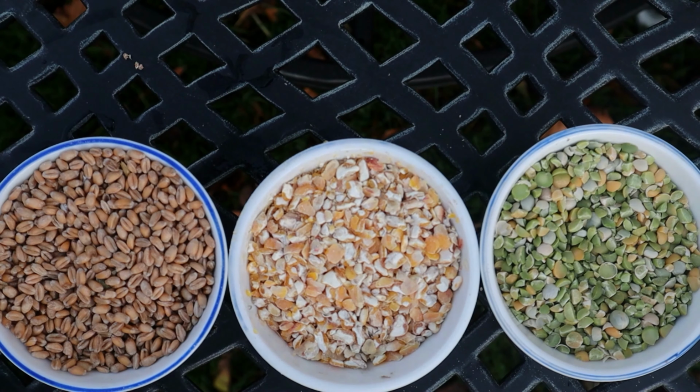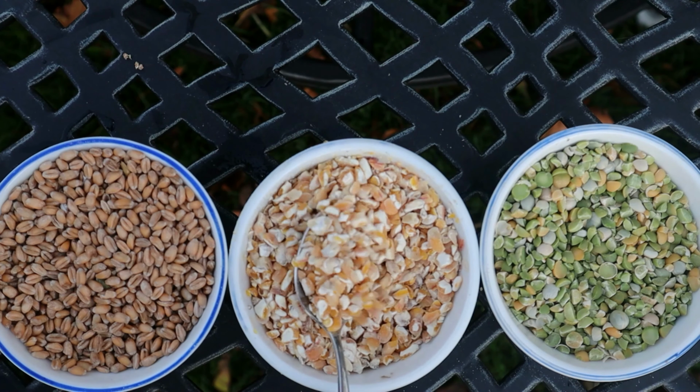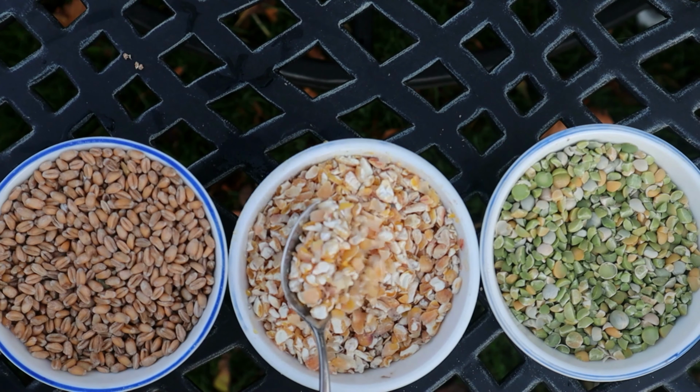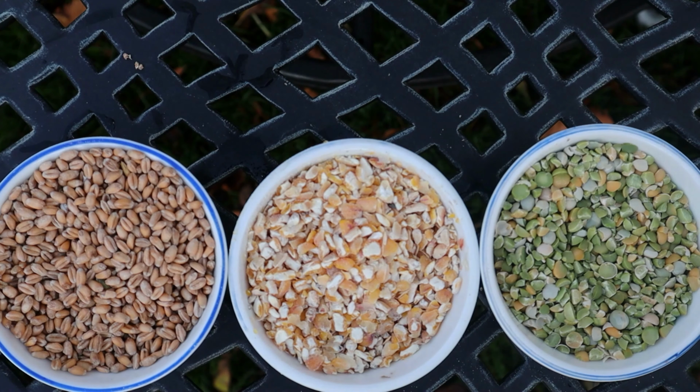The second food supplement is dried maize kibble, and we don't give this to the chicks for 2 very good reasons. The first is it adds a lot of fat to chickens' bodies very quickly, and that's not great for chicks. And the second thing is it raises their core body temperature, and chicks find it very difficult to regulate their own temperature and are very reliant on their brood hens, so it's not great as a supplement.